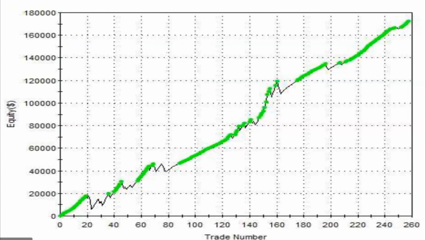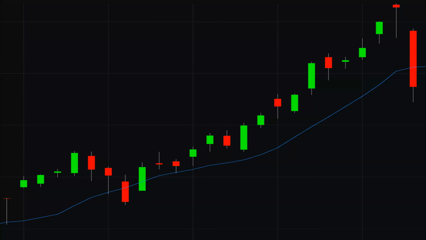This slide I want to show you because it's absolutely critical to pay attention to your equity curve. You really want to do the best to have a smooth equity curve, like is shown on the screen. You want a nice steady climb up as your account grows. And one way to do this is to hedge using futures. So for me, I like to risk no more than 1% of my assets on any given trade. By doing this, I can go on a long losing streak without blowing up my account.